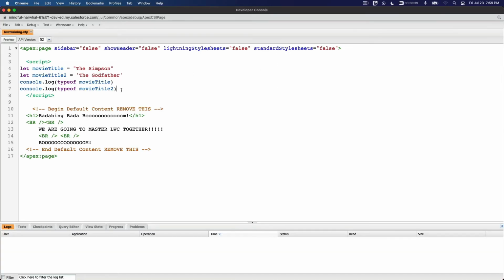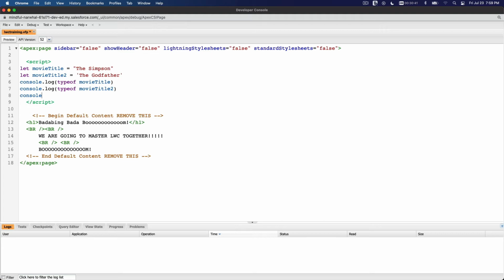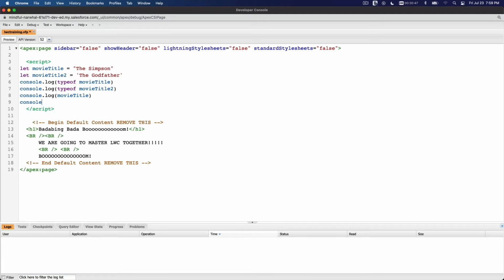So now we can even do console.log movie title 1, console.log movie title 2. So as we do this, please code along. You watch my video on one screen and you code along on another screen.